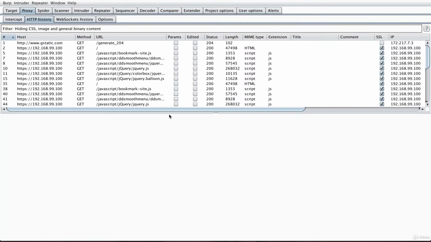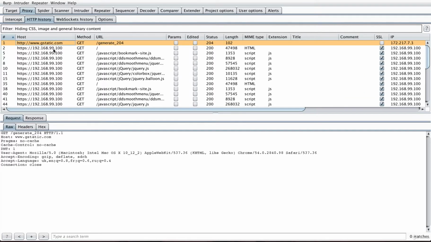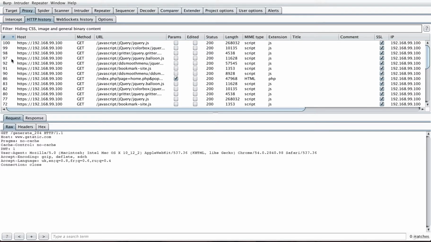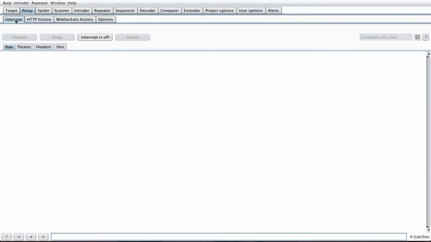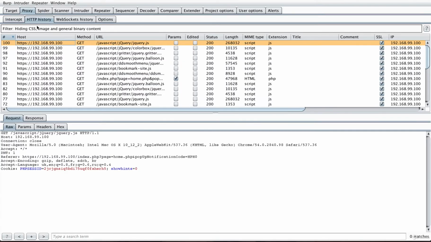Here we have a lot of different requests, all shown here. Some of them are not related to the web application we actively browse, because there is something going on in the background, of course, all the time. So the first tip is to sort everything here by the request number, but descending order. The second thing is limit your scope. And when we come to scope, of what's showing here in this Burp Suite application, we configure that in this target tab.